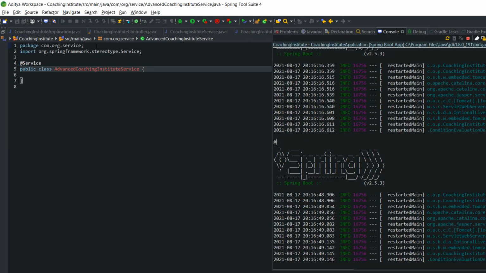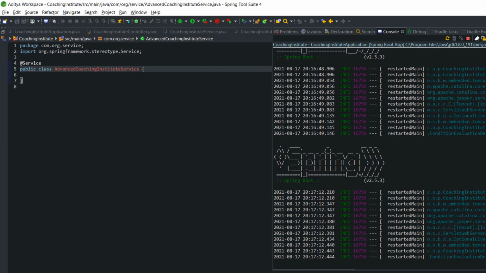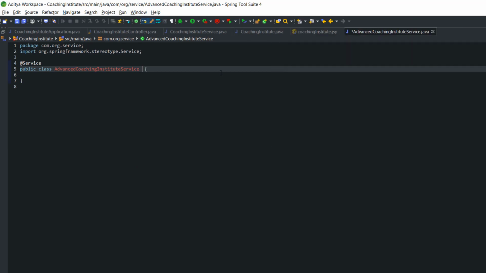After that we will simply just implement interface coaching institute service, exactly the way we did in our previous service class. Everything will be same, except we will add one more details, set head of finance department, and we will hard code the values with the addition of new fields, set fees, set maintenance, salary, which is already existed.